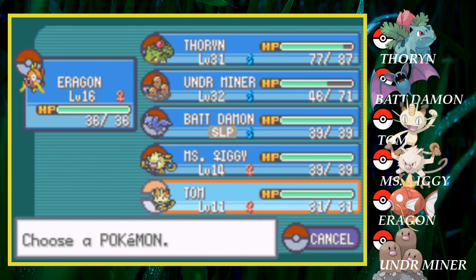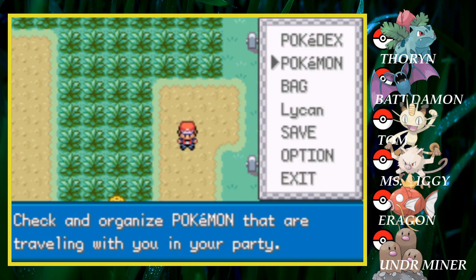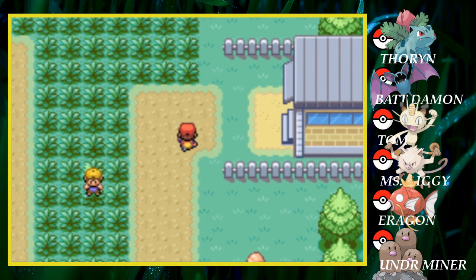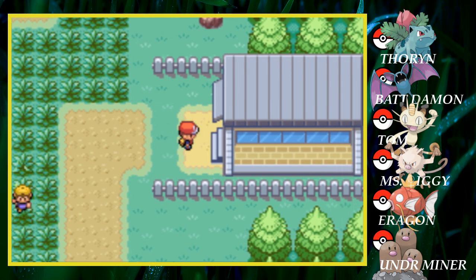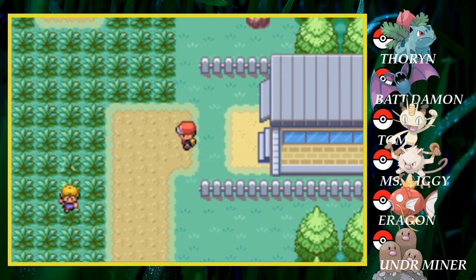Anyway, that's it for the episode. I'll be seeing you guys next episode. We'll start with 3 challenges. I think we get past here. We go to the power plant, I think, where Erica is.